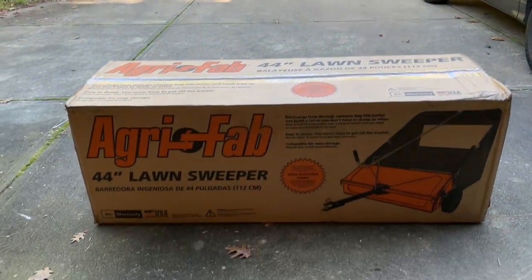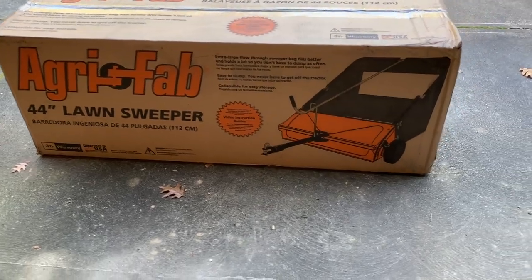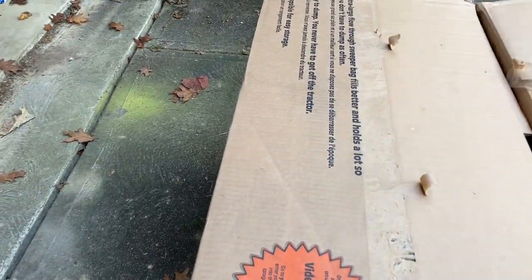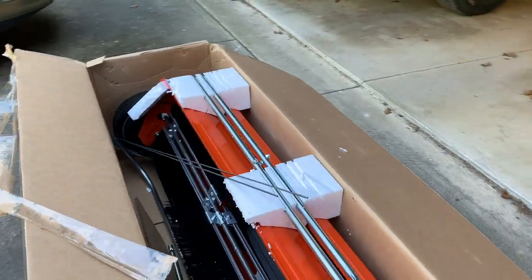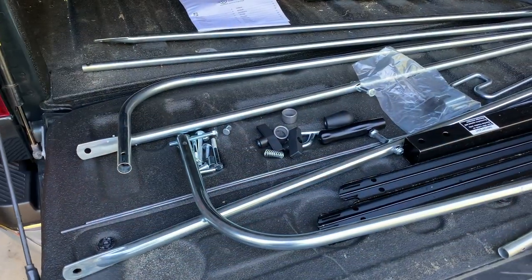So I've purchased an Agri-Fab 44-inch lawn sweeper. I bought it from Amazon. They did have it at a nearby Rural King, but it's probably about a 25-minute drive for me, and I ordered from Amazon, and I got it in 2 days, and it was probably a little bit cheaper than Rural King, so just around $300.